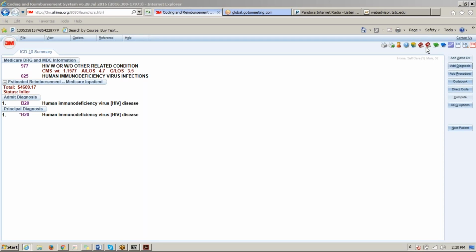When I graded that last assignment, a lot of people missed that ASHD code. A lot of people just put I-25.10 when it was I-25.110. So go back and look at that. All right, and then I got chronic obstructive pulmonary disease, unspecified.